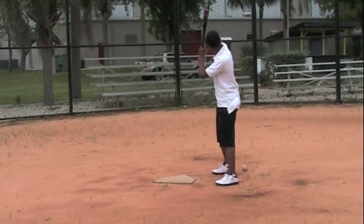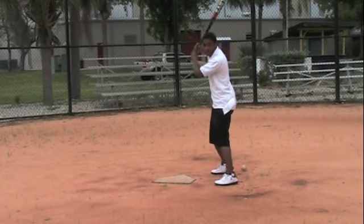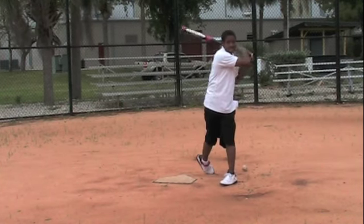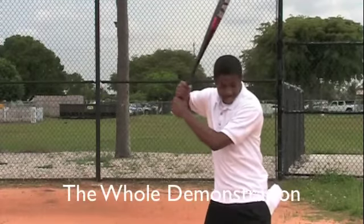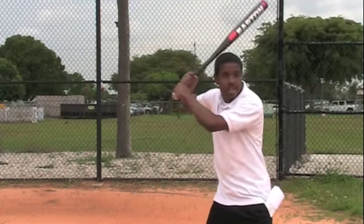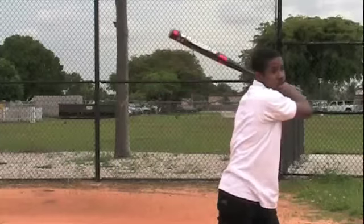Hold up and go, arm up. The whole process is: keep your feet planted, arms up, shoulders lined up. Swing.